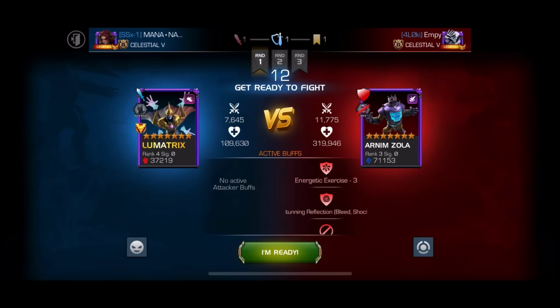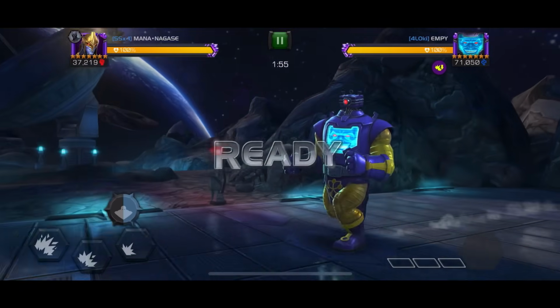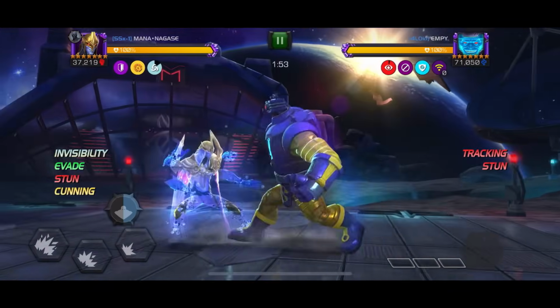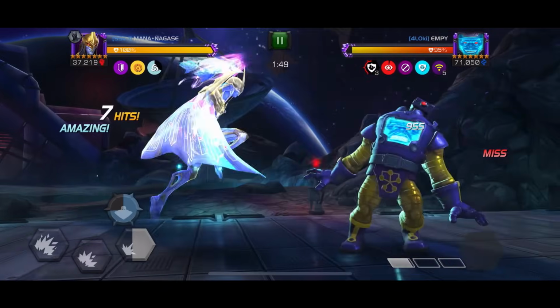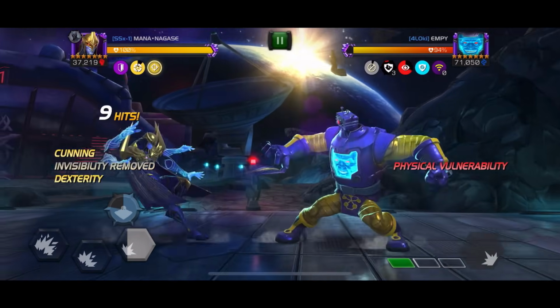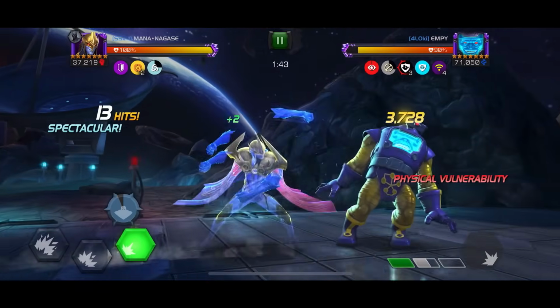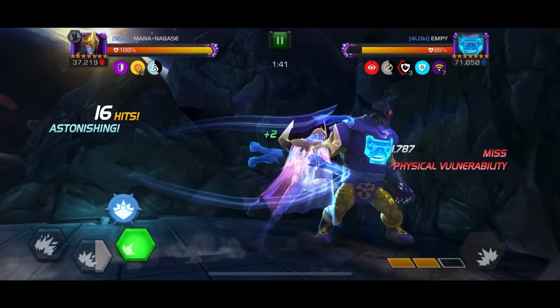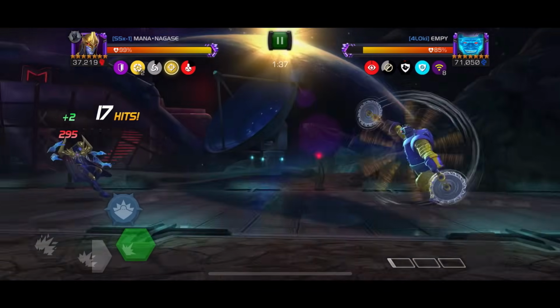We have the Zola fight. Now this Zola fight is one that I was so taken aback with because Zola with this current meta is one of the hardest defenders to deal with because even if you can parry stun him, there is stunning reflection. So a lot of his counters that are just stun do not work for Arnim Zola. And at base, he has non-contact hits, so it pretty much is impossible to parry this guy.